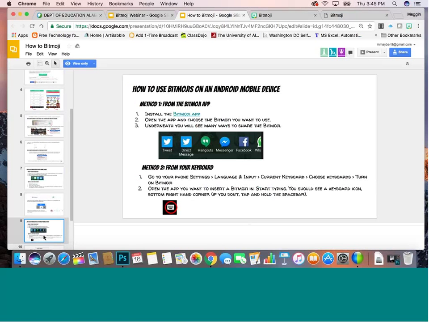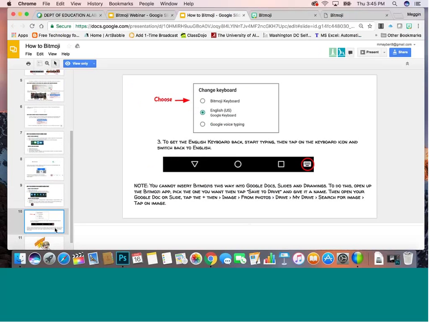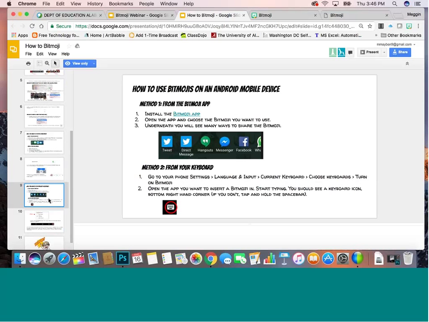So I'm constantly using it via Twitter or Facebook or text messages. So that's how I usually use the Bitmojis. You can kind of see it comes down through here. You can also do the keyboard on the Android. I don't particularly care for that because it's kind of strange. So I usually just go and get the app and choose it from there.